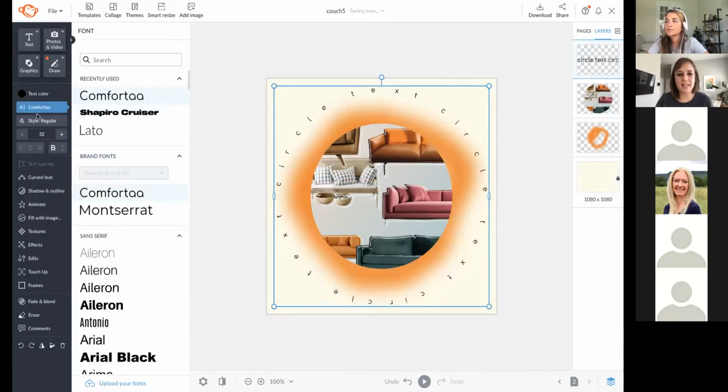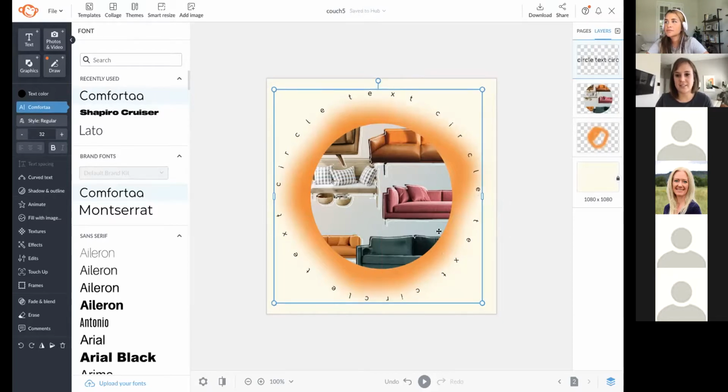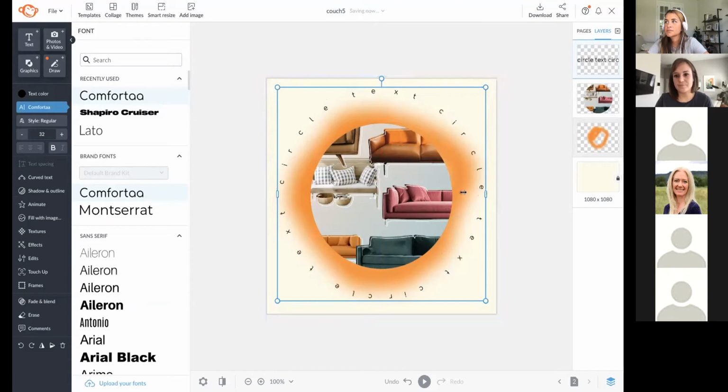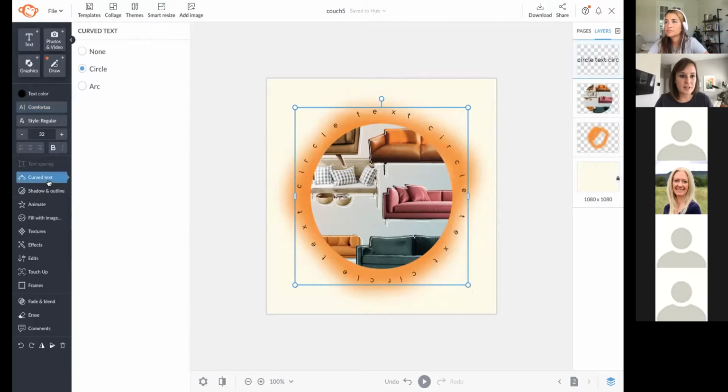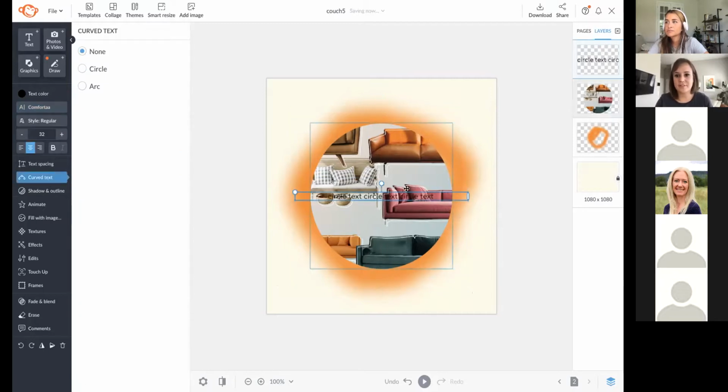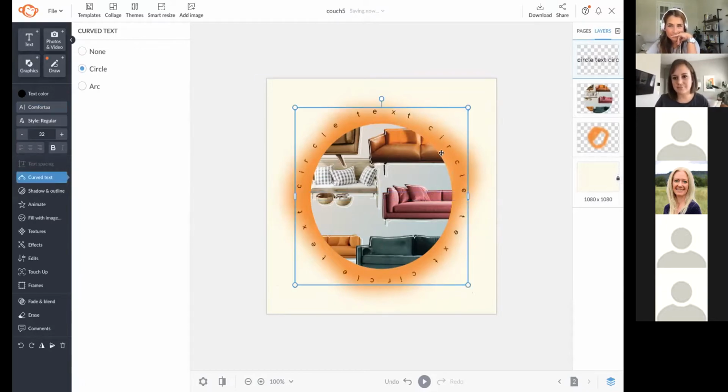I am playing in this left panel, really just looking for a font so you can actually see this circle. So I'm going to go back to my circle text and turn it off. So I have my text, you can barely see it on this image, but I'm just clicking circle and it's just done. And I have it centered on my page.